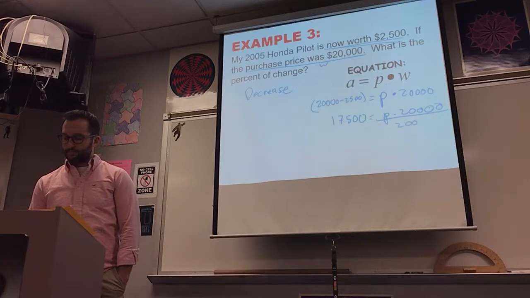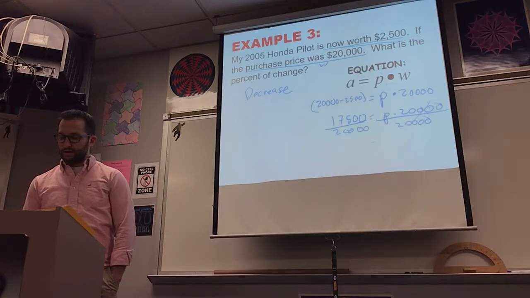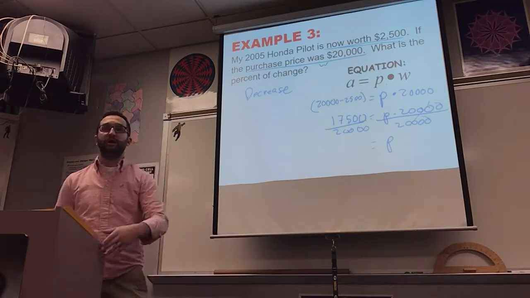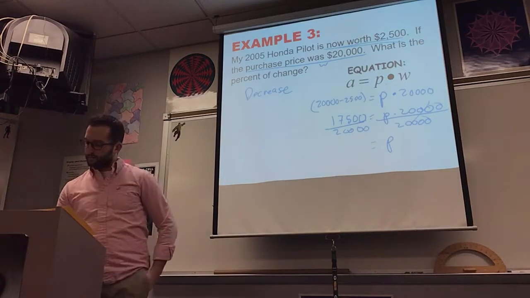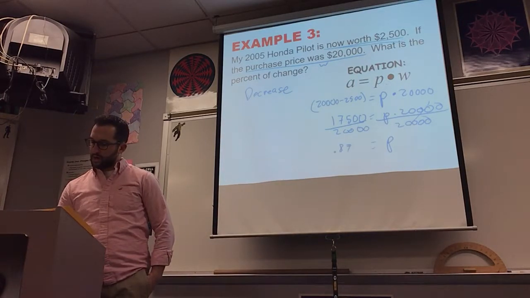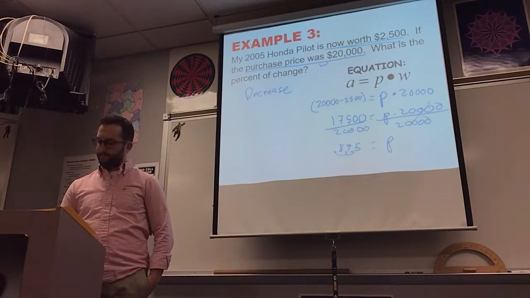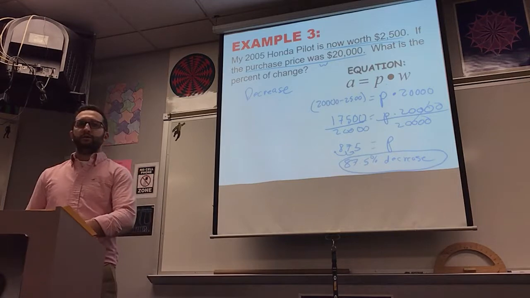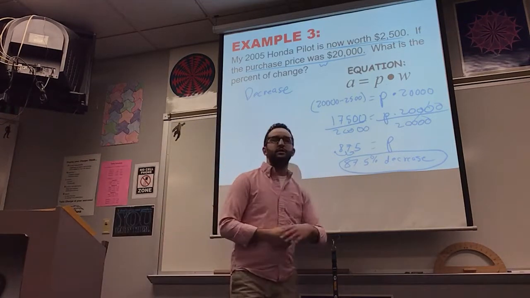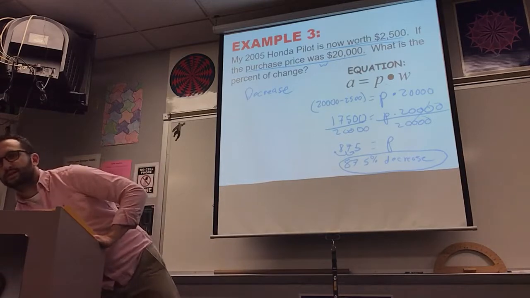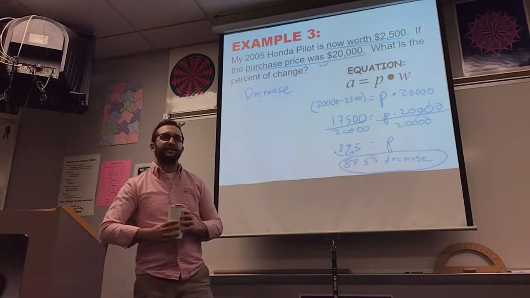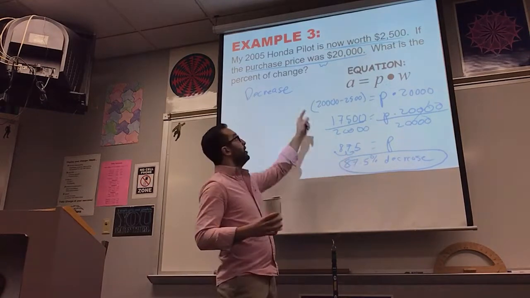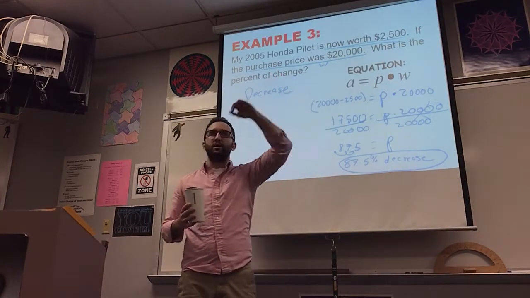We have to isolate the variable. And we get that P is what percent? Or what decimal, I guess? Hannah? 0.875, which means that that is going to be 87.5% decrease. 87.5% decrease. Anybody got an idea of what a 100% decrease would be? An 87.5% decrease is almost decreased all the entire amount.